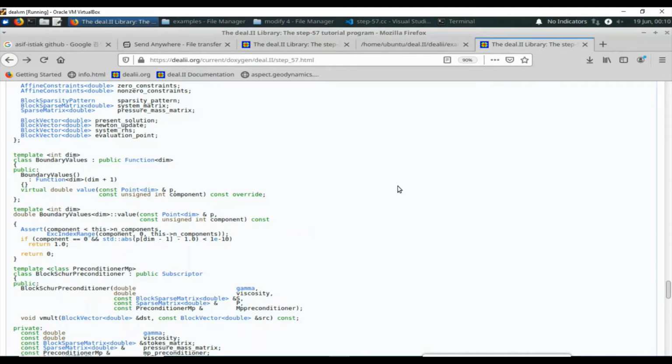So the right hand side function is 0, so we do not need to set the right side function in here. So if I set the dimension 2, then the number of the components will be 3 and something like that.